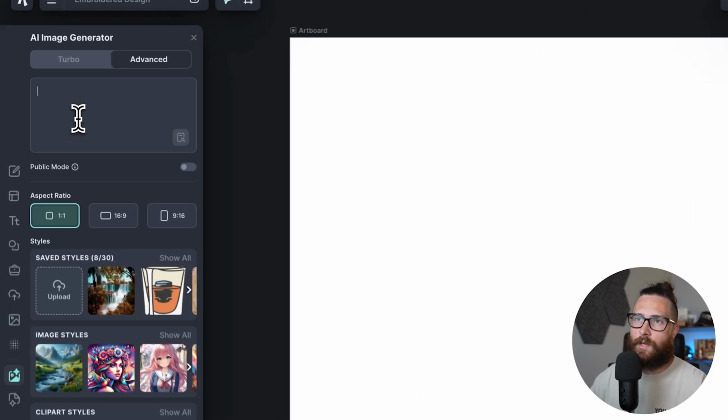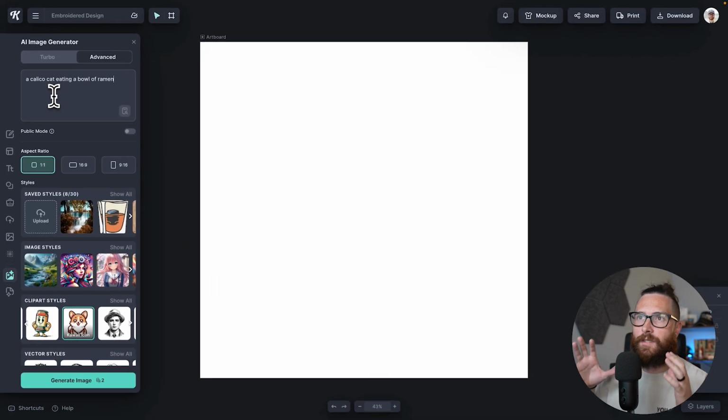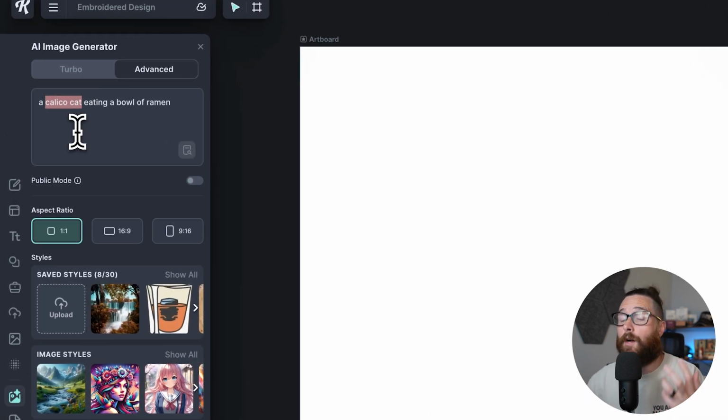And then the prompt that we are going to use is a calico cat eating a bowl of ramen. Something very fit for the kawaii style, which is cats or really any animals and ramen, things like that. Now, just a couple of tips here. This isn't a very long prompt. Now, Kittl AI can handle long and short prompts. For this demonstration and for the kawaii style, you really don't need a ton of information. Kittl AI is taking that kawaii style from the clip art styles. It is going to go ahead and generate something really close. So that's something that I've found, is that just providing it with the colored item or the colored animal or the colored object along with the subject matter is enough.